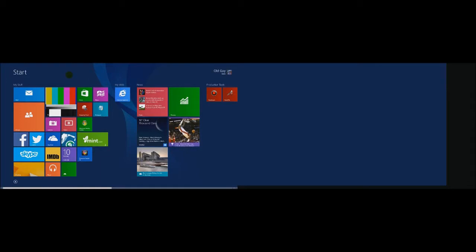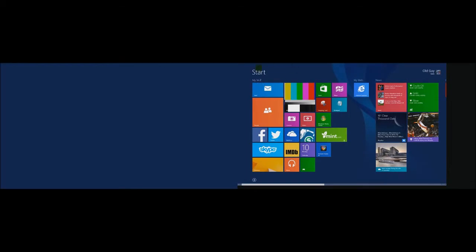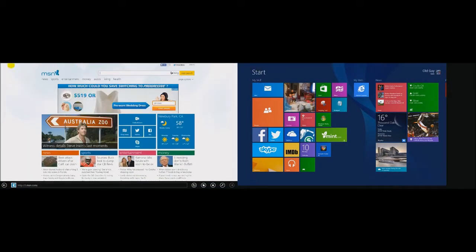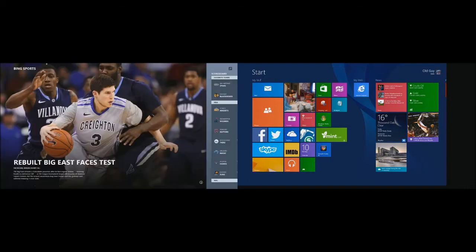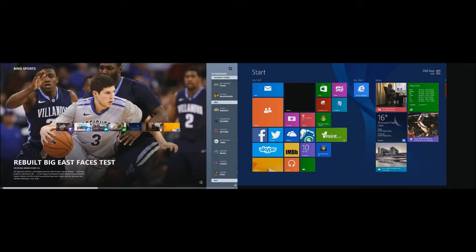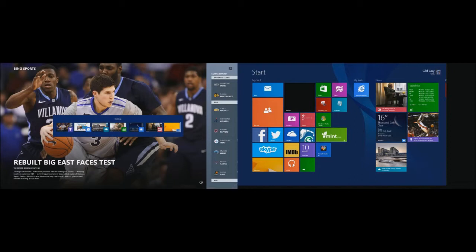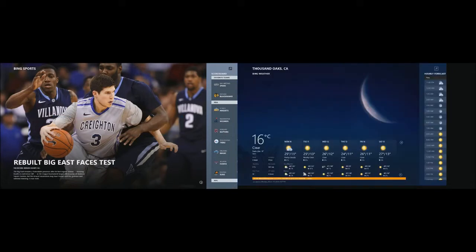Well, now that we have all those running, what are we going to do with them? We're going to do just like we did in Windows 7. We're going to have a bunch of them running so we can view some of them at the same time, except in Windows 8, apps snap to different sections instead of overlapping. And then we can also use the desktop, so we're going to look at that. As I click over here, and I move it over here, you'll see that we can grab any one of these and just click on it. And wherever the screen has focus, it'll go to. I can also use Alt-Tab, by the way, to switch between applications and even the desktop.